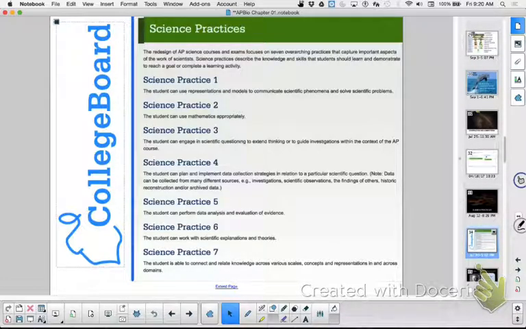We're continuing on in this presentation. We're going to focus on the science practices. There are 7 science practices, and along with the Next Generation Science Standards, I love this change. It used to be just memorize every single fact and somehow that made you a scientist, but you and I both know that's not true. Now the approach is to act like a scientist, and to act like a scientist, you need to know these 7 science practices.